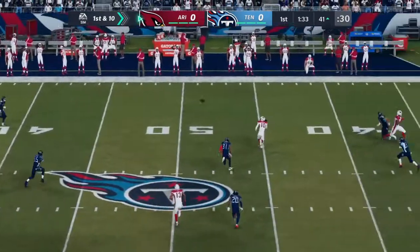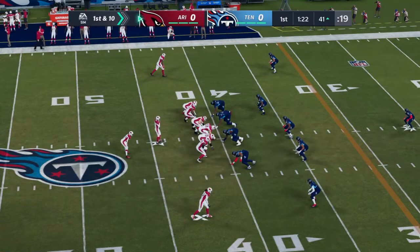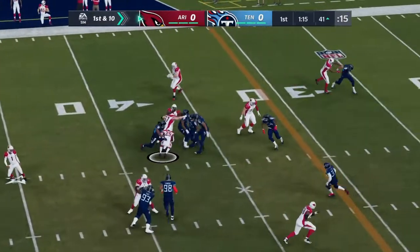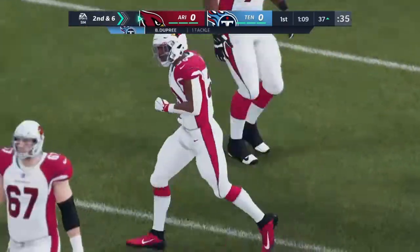I don't care who you put on him. He's going to be a handful in one-on-one throws. Yeah, right now you're right. They're in man-to-man. Maybe needs some safety help. I would say that'd be a good idea. Double team him somehow. I'm going to have to make someone else beat me rather than let him shred my defense. They're able to push forward for about 4 down to the 37. End result of that one, a nice 4-yard gain.